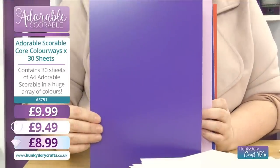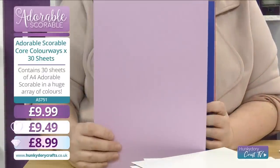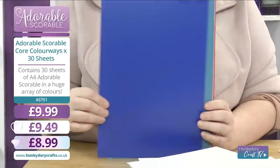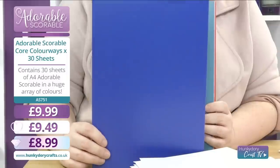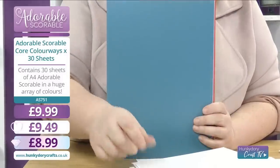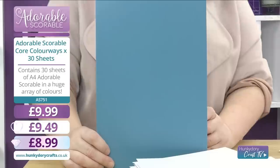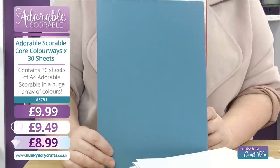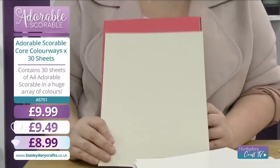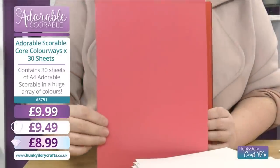Then we're getting some brights, Kat. We are. But 30 different colours that all work so well together. Then when somebody says blue, this is the blue that pops to mind. It makes me think of the children's playhouse with the primary colours. We've got a tealy, bluey green here, another absolute stunner, and a good classic cream in there for you. It'll have a proper name. You've just got one for everything, haven't you?